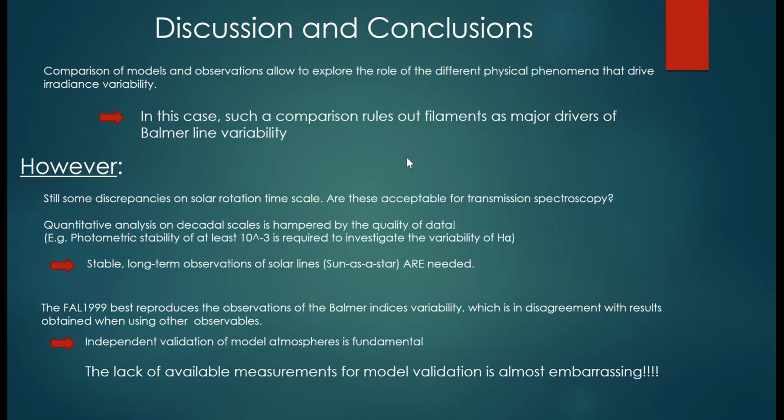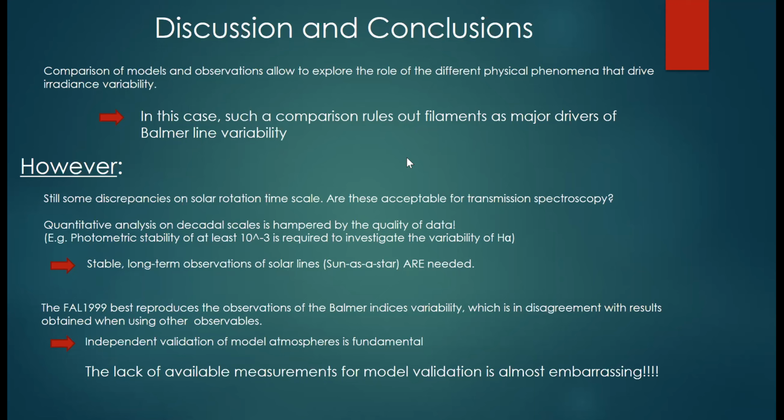So I hope that my presentation convinced you that it's very important to compare models with observations, because they allow us to explore the different physical phenomena that drive the irradiance variability. And in this case, this analysis has allowed us to rule out that filaments may play a major role in driving the variability of Balmer lines.